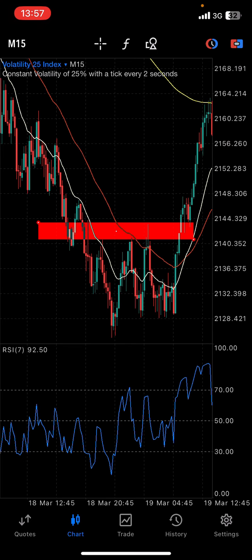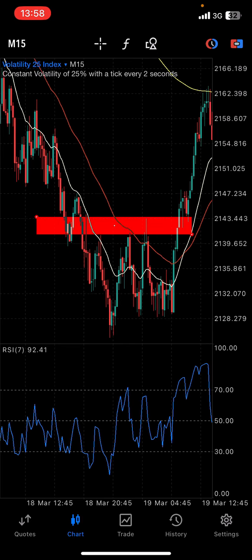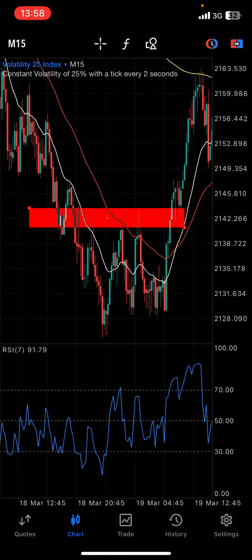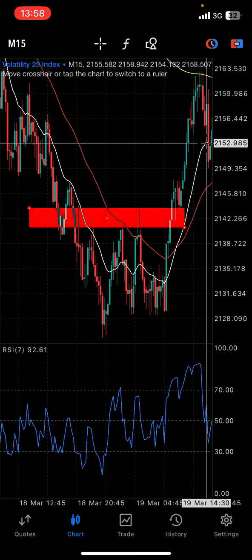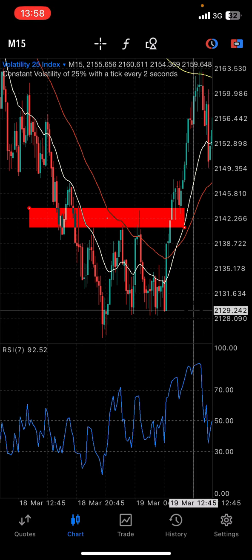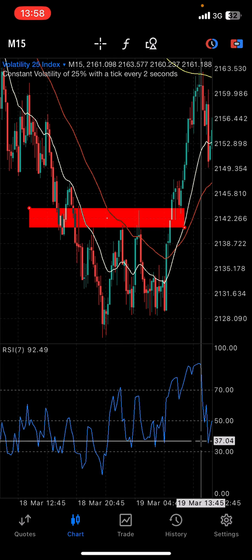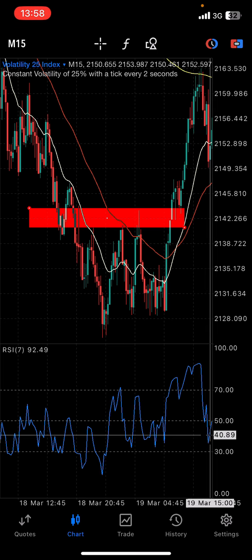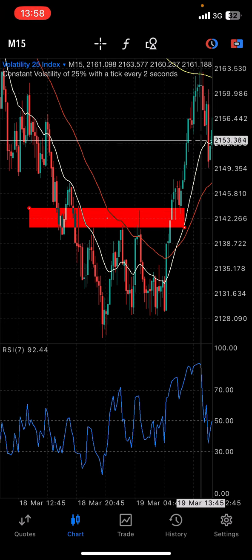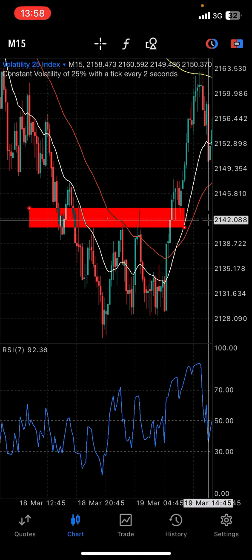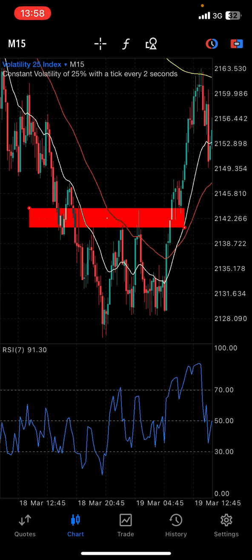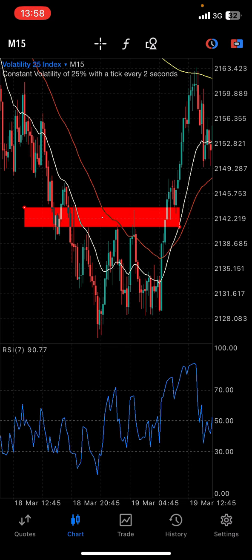Now I'm going to show you what the entry looks like. So let's scroll a little bit. So now from here you can see that the market has been able to touch this around 20 moving average, and we can look down to the RSI and see that our RSI is below 50. We have touched the 20 and now we are below 50 on this moving average. So the next thing we're going to do at this point is we are going to look for our entry. Now I'm going to show you how the entry looks like.